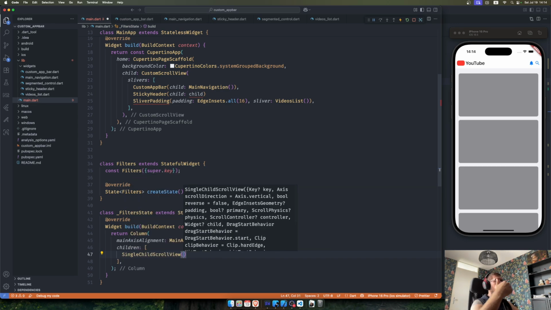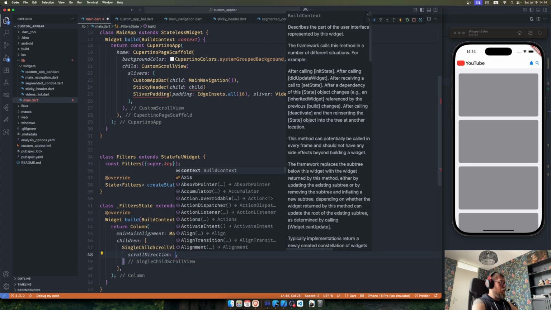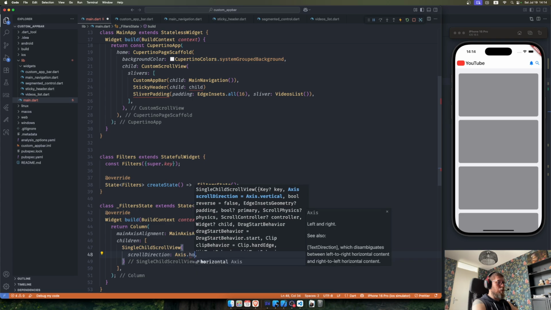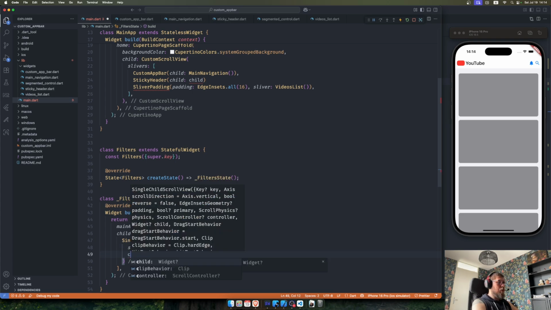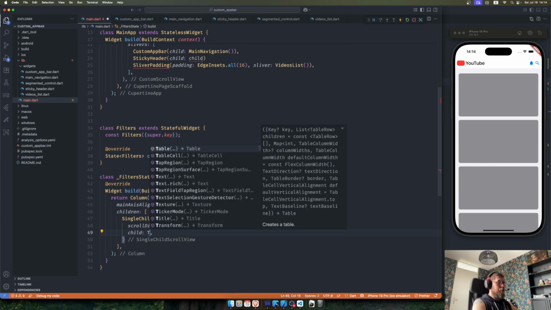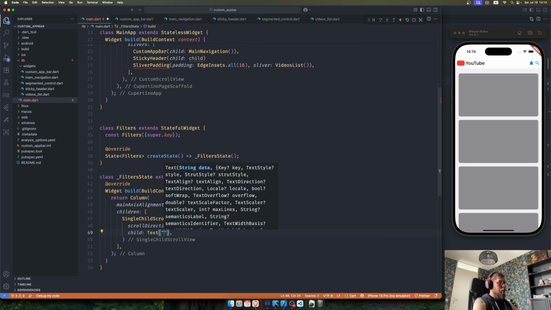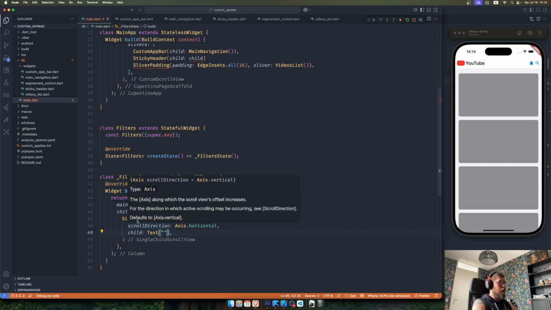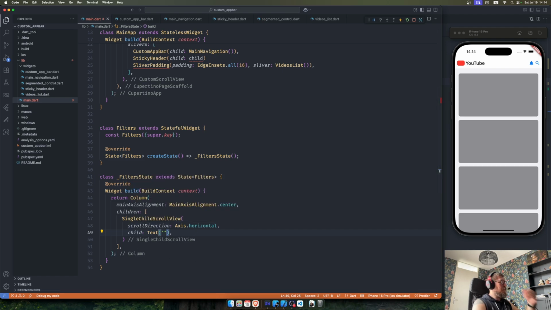We need to wrap our segmented control into a single child scroll view so you can scroll left and right. Scroll direction, axis horizontal, and the child for now is nothing, but we need to build items.